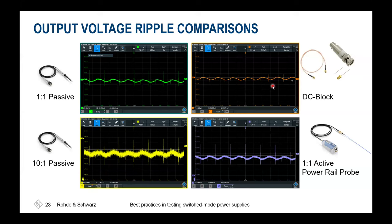But if you're using a DC block, you run into another issue. So we've been talking about these low frequency deviations, and each DC block has a lower and an upper 3 dB corner frequency and input frequency range characteristic. And with this lower frequency cutoff point, we are adding attenuation to these lower frequencies, and thus these will be suppressed in the measurement result. So if you'd like to qualify frequencies below the lower frequency point, you would run into an issue because you will no longer be able to qualify these when activating AC coupling or adding the DC block.